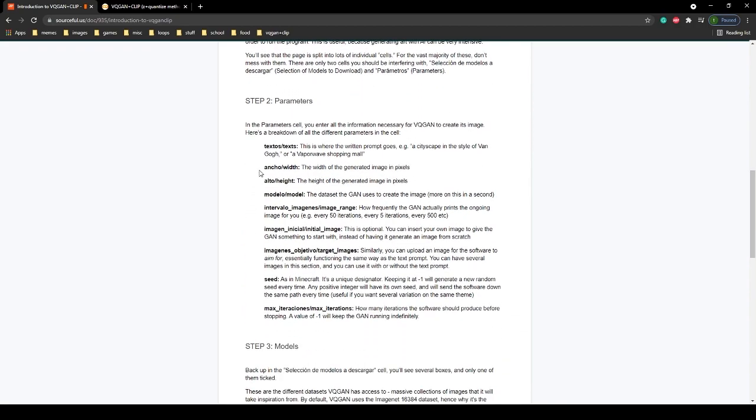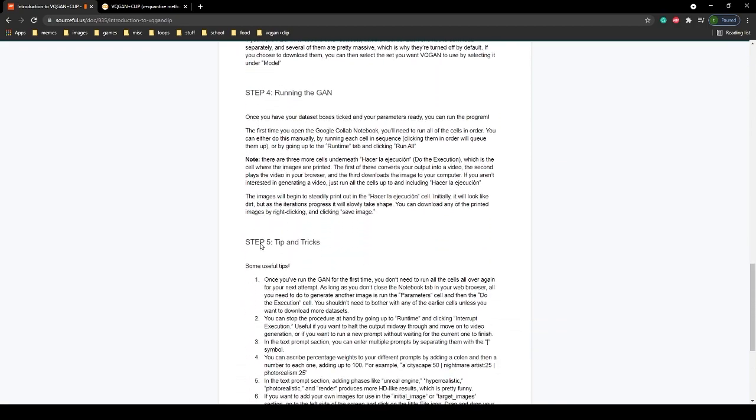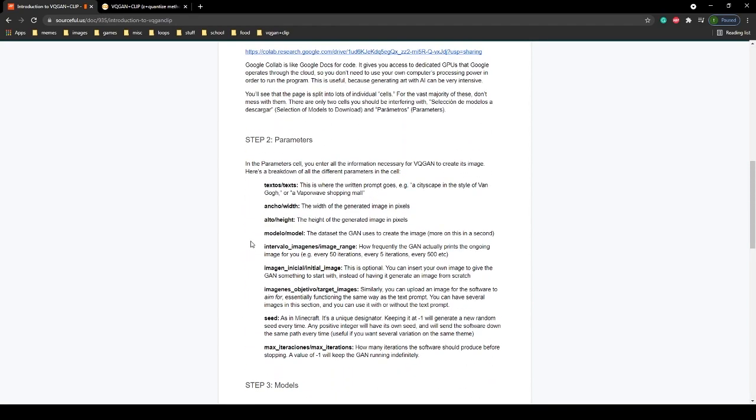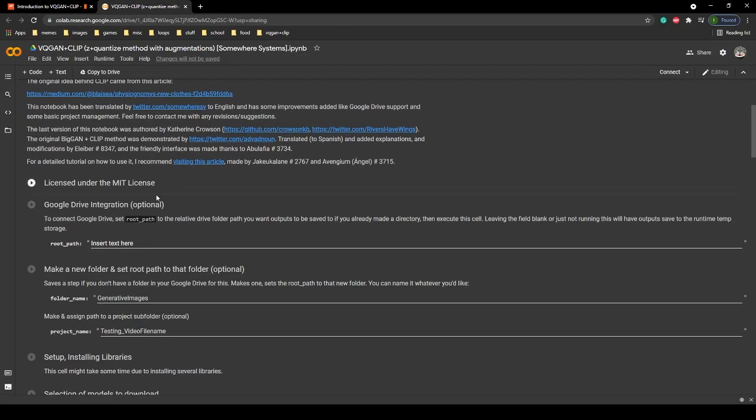This has a very great guide on how this works and what all the parameters are. And it's also a great reference sheet for if you get lost and how to go back and fix issues that you might have.